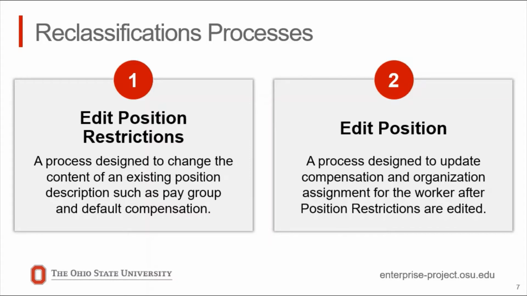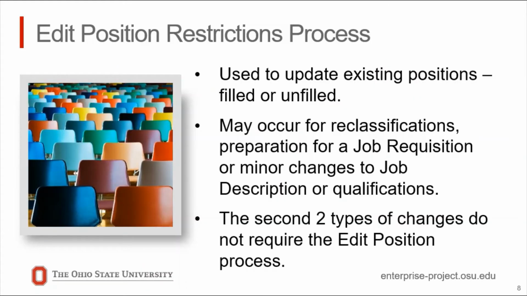In the current state, edit position restrictions can be equated to the position table. Edit position can be equated to the job data table. As mentioned before, edit position restrictions is used to make updates to the existing position or chair. It is not used to make updates to the worker, if applicable, within the position. This process may be performed ad hoc or in partnership with other processes. As mentioned previously, it will be used for reclassifications in combination with edit position.